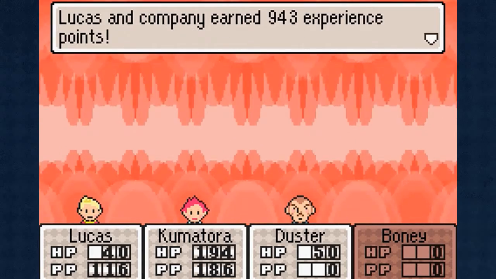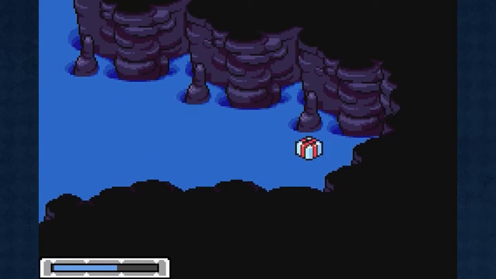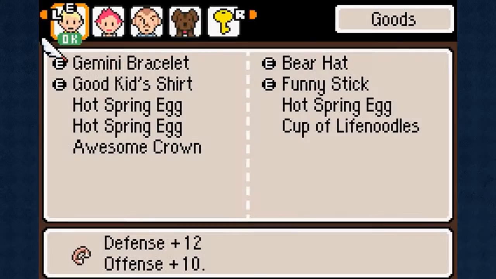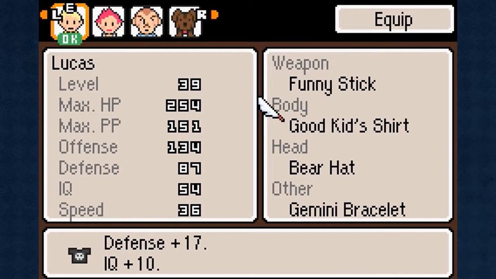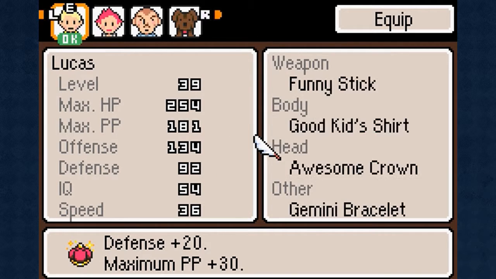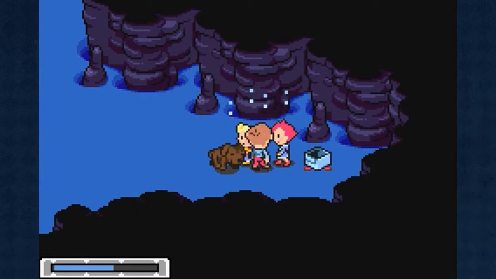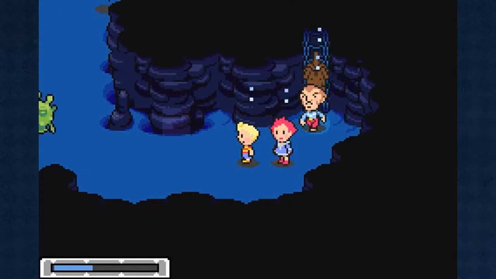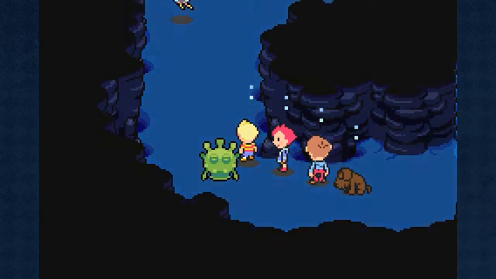But luckily, Boney unfortunately did end up going down, but we did get an awesome crown, and that is awesome to get. If we put that on Lucas, yeah, that will raise his PP by 30 and his defense by another 5. That's great. If you don't have a good item on Boney at this point, you can equip the other thing on Boney if you want. But yeah, that's pretty nice.